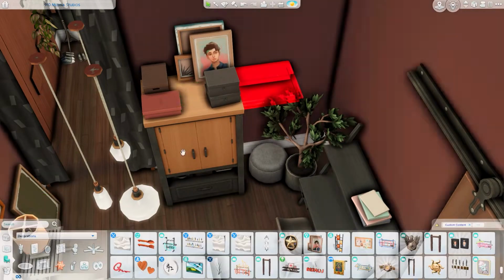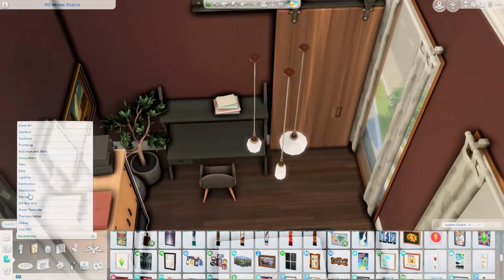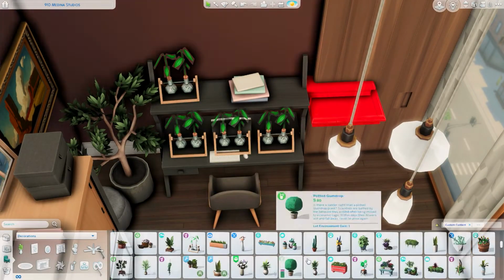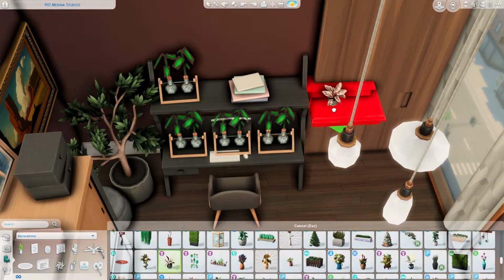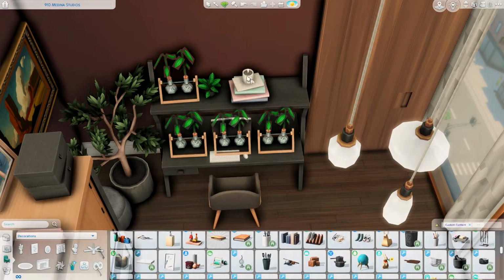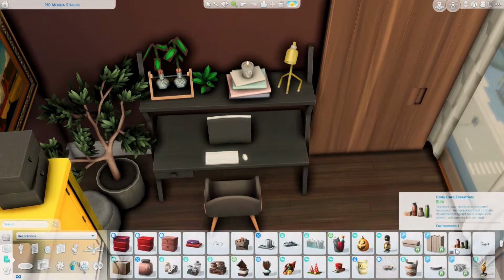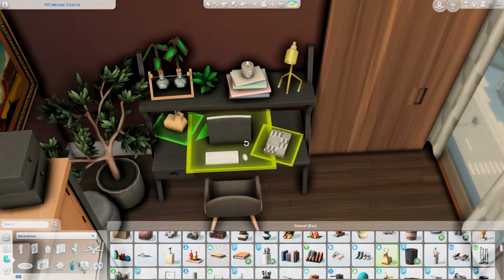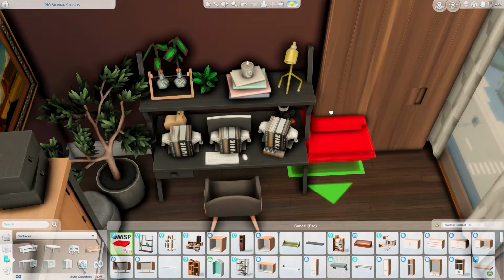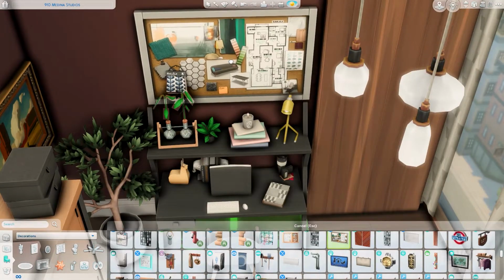Yes, I did cave and download the Industrial Loft Kit. I saw so many adorable builds using items from that kit, and I caved, I bought it. I do like some of the things, I don't like some of the other things. I love the couch. The couch is amazing. I've used it so often. So I don't regret it, but I do think it could have been done a little bit better. But that's just my opinion.